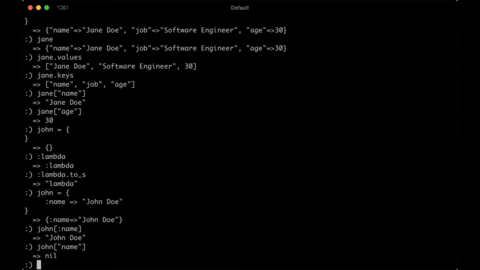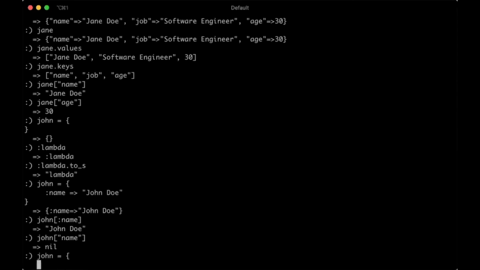Ruby has a special syntax for hashes when you're using symbol keys that allows you to opt out of the hash rocket syntax and use something that looks more like JSON, like a JavaScript object. You're able to basically flip the style of the symbol to look more like something you'd be used to in other languages.